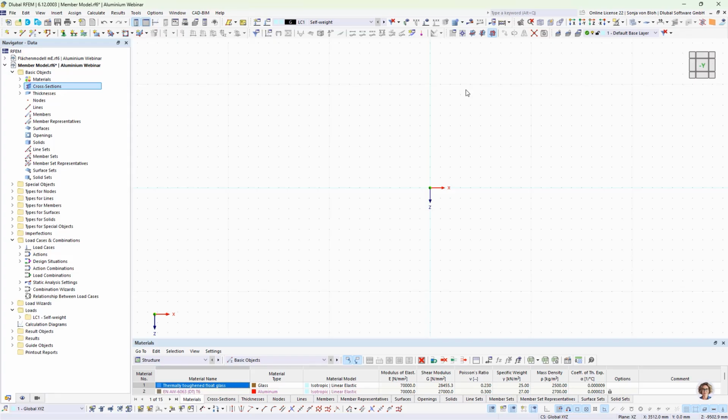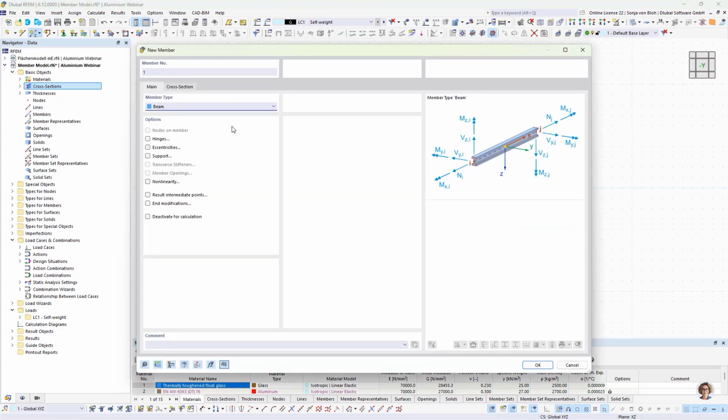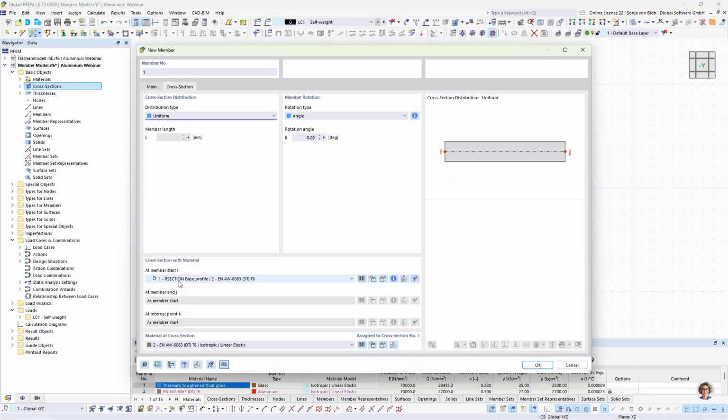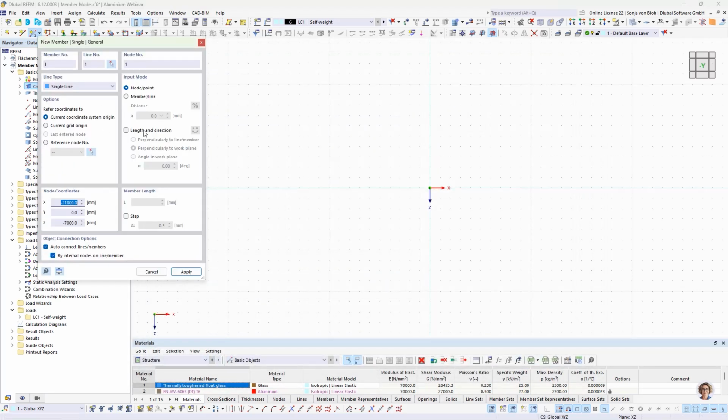The member is created using this function single general. Here I choose this RSECTION cross-section, and I use the import mode length and direction. Here I define an angle and work plane of 90 degrees and a member length of 1200 millimeter.